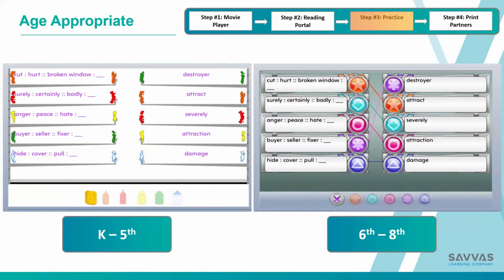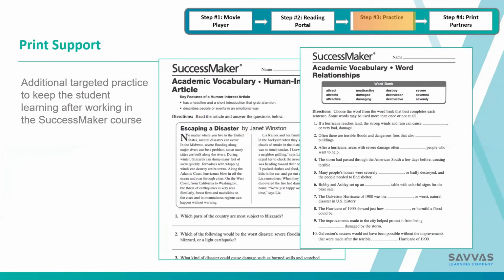For K through 5, we're doing ketchup and mustard bottles. With the 6 through 8, it's more of a laser type thing that they're doing. But it's the same activity, but we want to be mindful of addressing the students' instructional needs, yet making certain that it is presented in an age-appropriate manner.